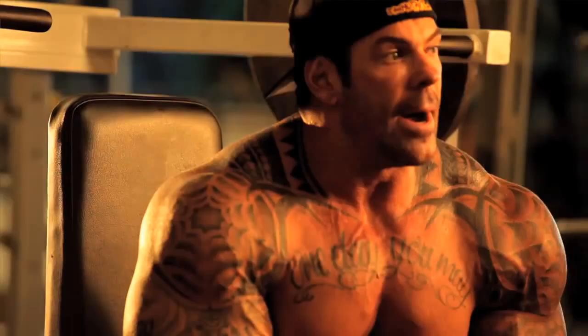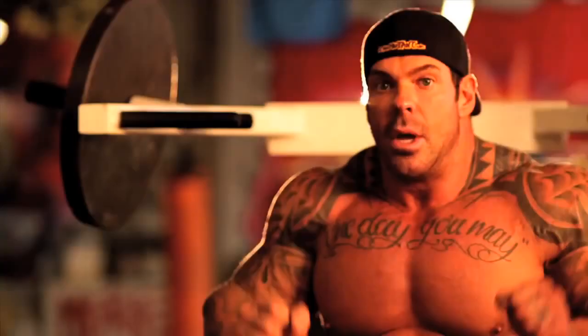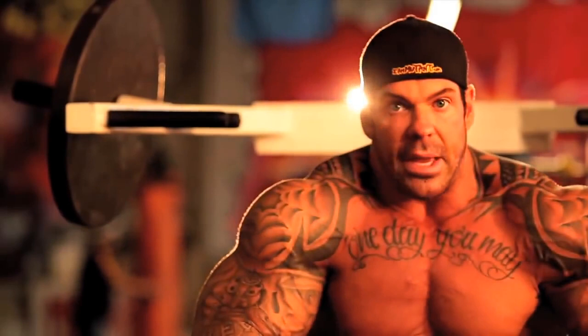Sometimes I superset. Today I'm supersetting shoulders. I'm supersetting the side laterals with the front delts, the military press. And military press, shoulder press, whatever you want to call it, I think is an overrated exercise. People swear that's the best exercise for shoulders, and basically it primarily hits the front delts, which get a lot of work when you're training chest. So you bench press all the time, front presses, pretty soon you're gonna start looking like this, you know, have these big front delts that overpower your chest and pull your shoulders forward.